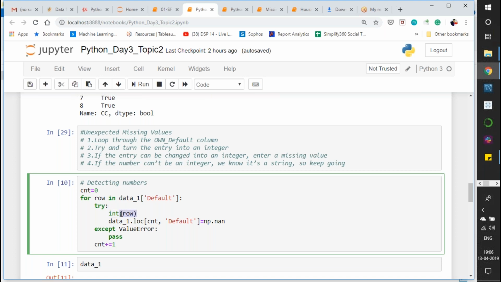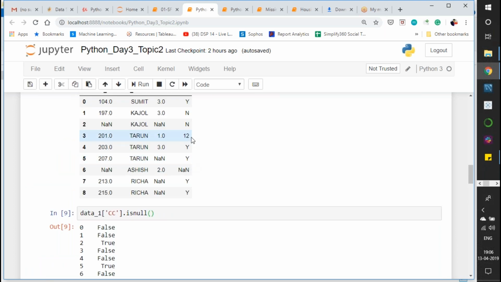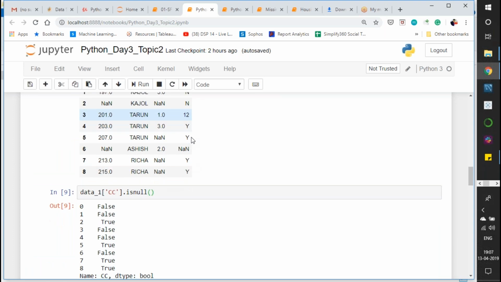It will check whether the particular element is an integer or not. If it is an integer, it will make it a missing value. If it is not an integer, it will simply pass and move to the next element. So I am converting integers into missing values because we are expecting a string in this case.